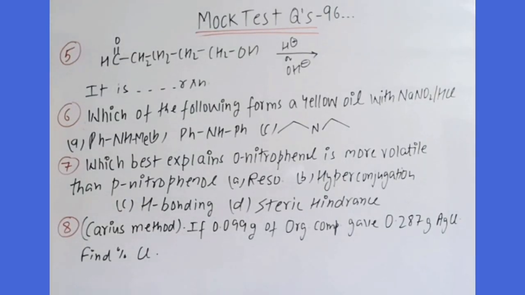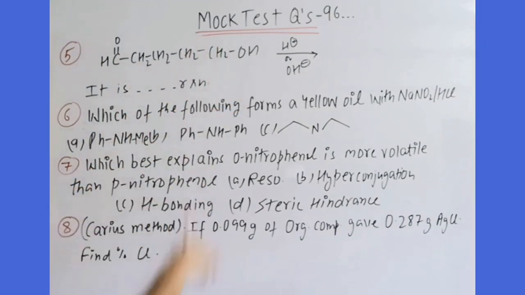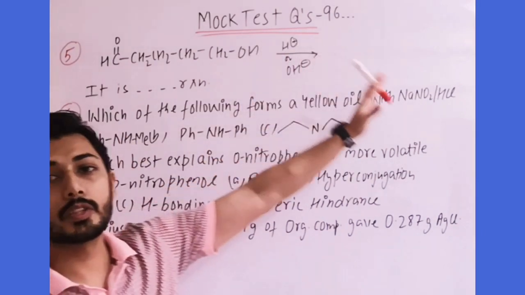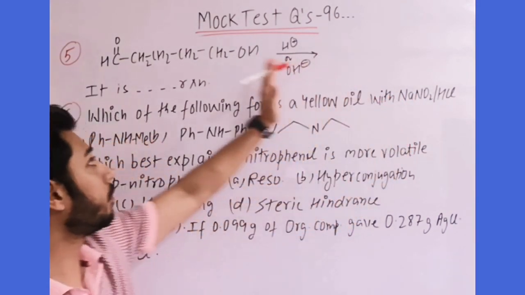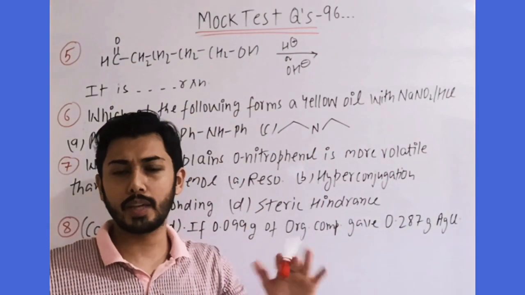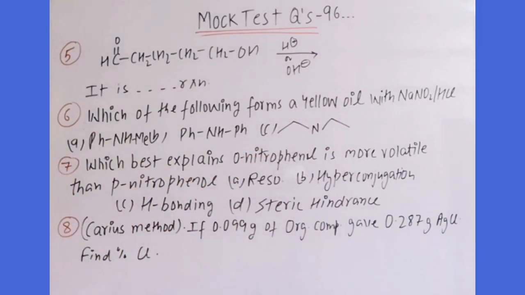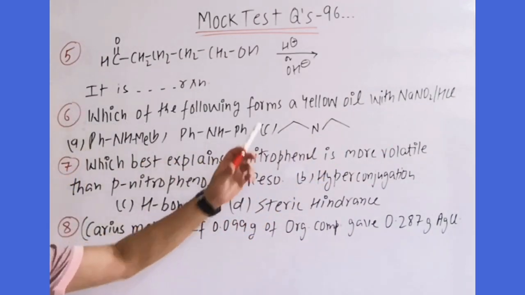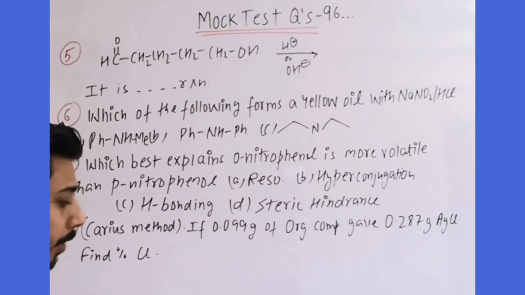Next question is the fifth. This is the substrate given, that CHO group, CH2, this one, and OH. H plus or OH minus is given, and then a product is mentioned in the question, but you can try it if you want, and you have to identify which type of reaction it is. I have not given the options or the product form. Think about it. Next is, which of the following forms a yellow oil with NaNO2/HCl, and these are the three options written. I am solving question number 5. Think about it, pause the video if you want.